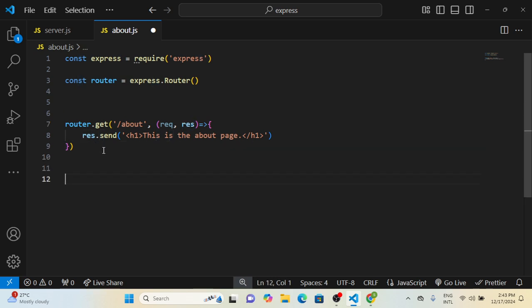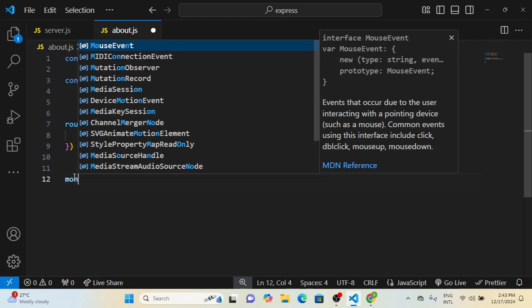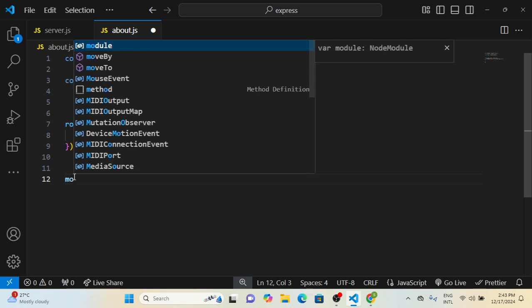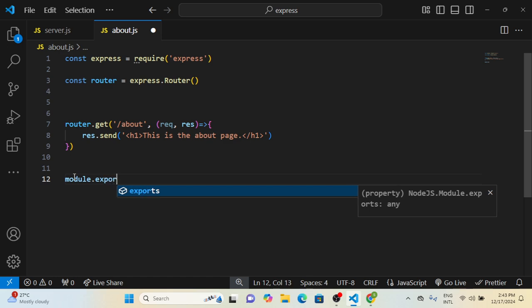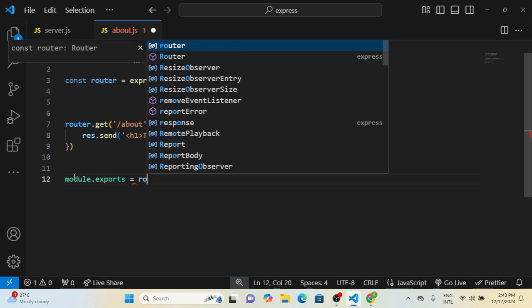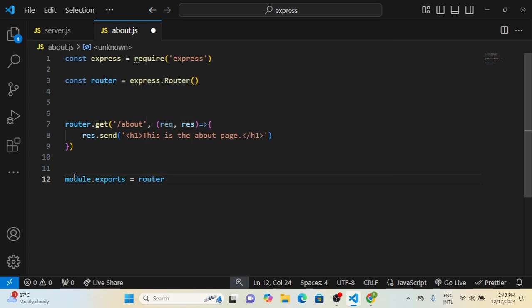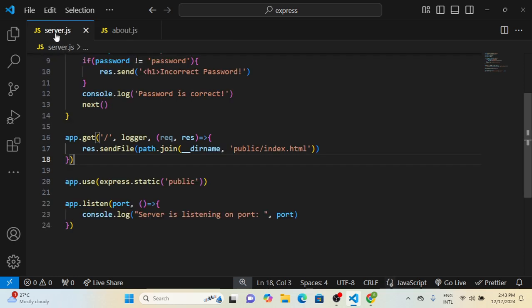If you can recall from the module video, in order to use this router in another file, we need to export the file. So for that, we can say module.exports and then here we will say router. We save this. Nothing is going to happen.